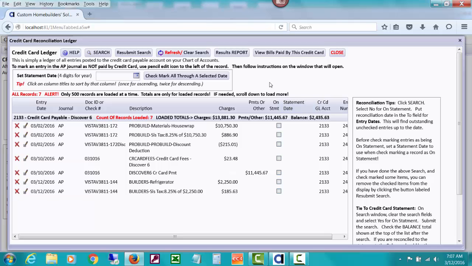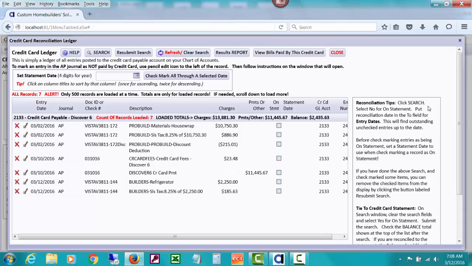Now, I actually don't. I have 2 or 3 credit cards, and I post my charges, and then I just go look at the balance in my GL account for that and see if it ties to the statement. I actually don't spend time check marking these as on statement, but the tool is here to do that. A lot of people probably have a lot more. I usually get my statement, then I sit there entering all my charges from the statement, then I check to see if the balance is the same as mine, and I don't really worry about check marking these. But some people need to use these to help them tie to the credit card statement that they got.